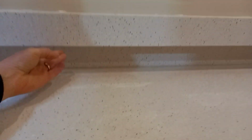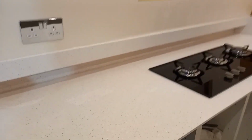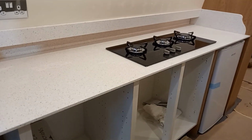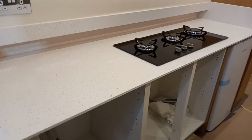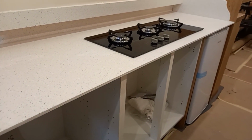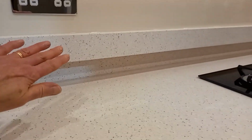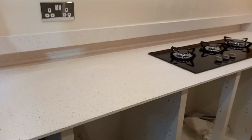Under the gunnel here, we're going to have LED lighting. Again, we've listened to what people have said, and they've said that they don't necessarily like big and chunky, they like delicate and light. So we've gone for a thinner worktop. It's just as strong, it looks good, but what it does is gives you this extra space under the gunnel. So with the LED lighting, it gives the extra space across here. You can move things back.